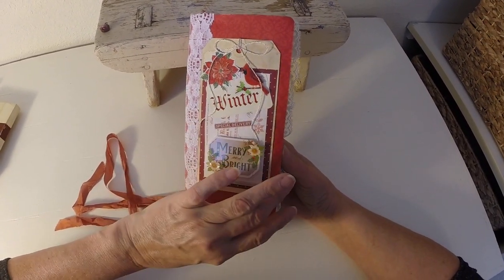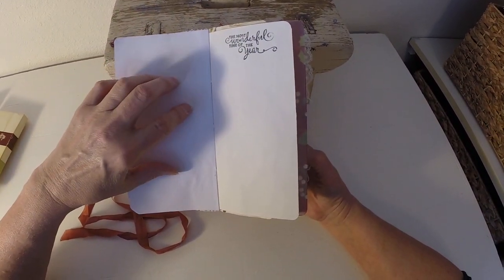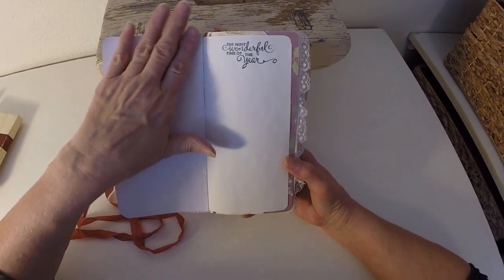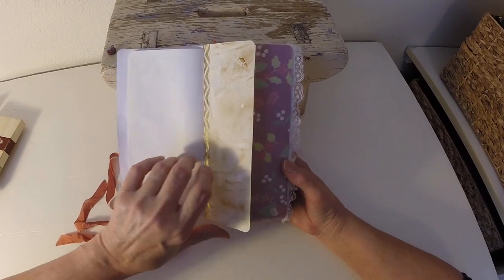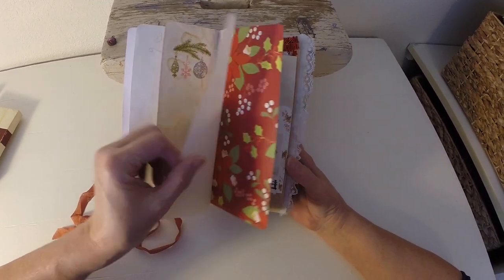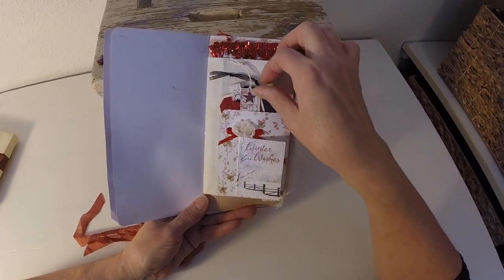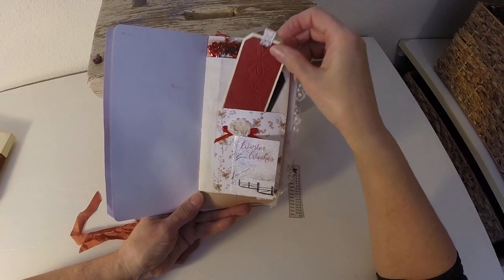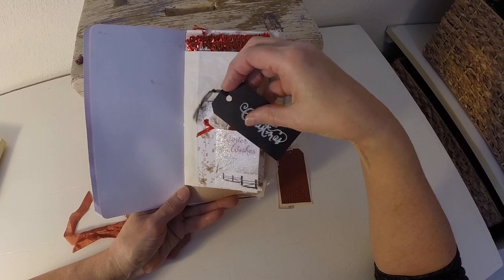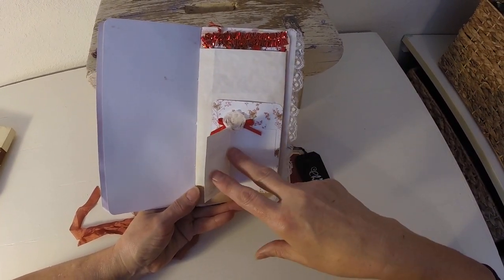There are little flashcards, different stampings, ribbons, etc. Opening it up now — I'm planning on adding some thicker paper here because I feel it needs more stability. The paper itself isn't as stable as I wanted. I'll be adding something here, stamping some coffee-dyed and non-coffee-dyed papers. This is the Paper Studio pad I used — I showed that in the previous video — some tracing paper, and then little tags that I made. This is a Tim Holtz piece I made out of some specialty paper, and I did this stamp with chalk paint.